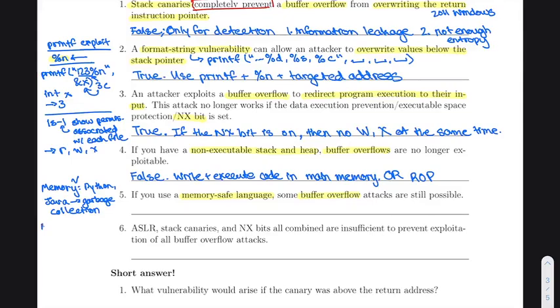Now, memory unsafe would be C. C, being one of the earlier languages, left memory management to be the responsibility of the programmer, which is what leads to functions like free, malloc, calloc, stuff like that, right? So that's not memory safe.